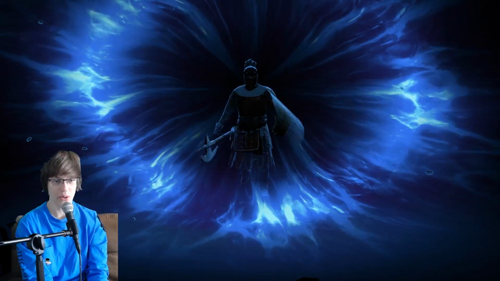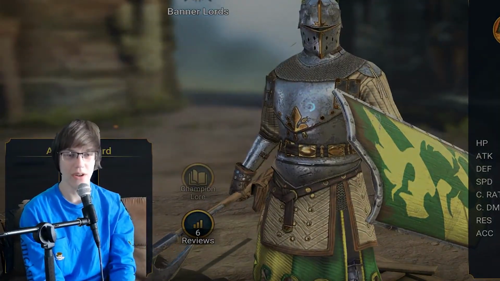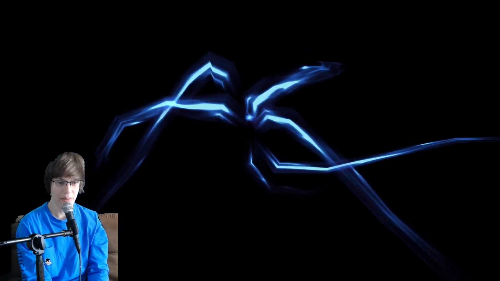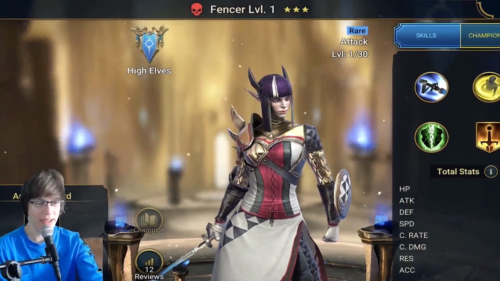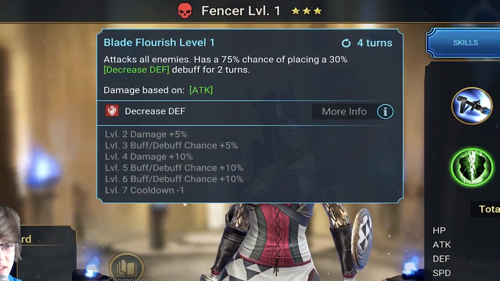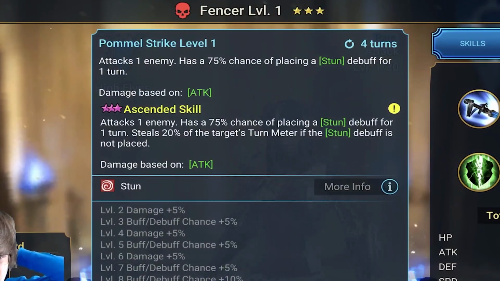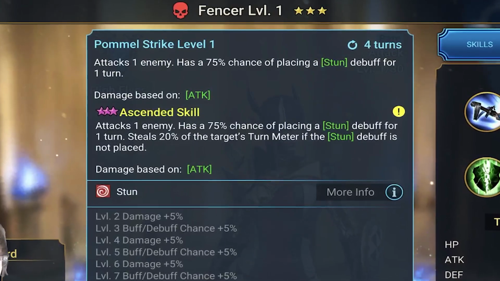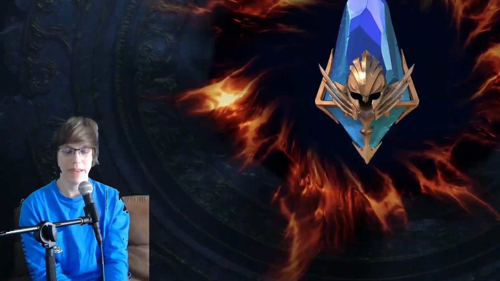We've got another rare coming in. Halberdier. He's like an arena nuker, but he's terrible. He's very bad. We've got another rare, guys. We've got Fencer. Fencer coming in. She's got decreased defense on everybody. Small version. And then she has a stun. And then steals 20% turn meter if the stun is not placed. Interesting. Then again, a decreased speed A1. Kind of a meh champ, to be quite honest, guys.